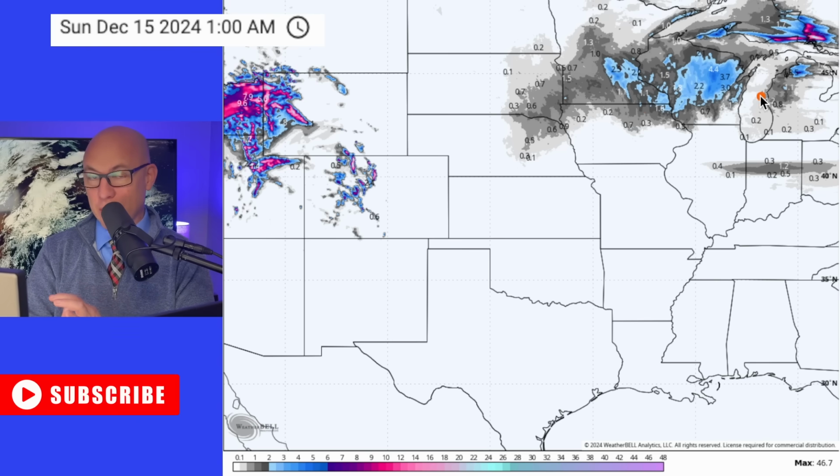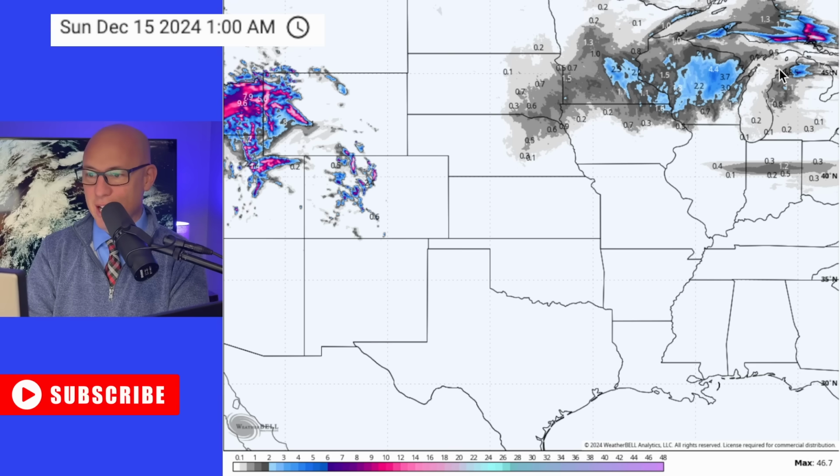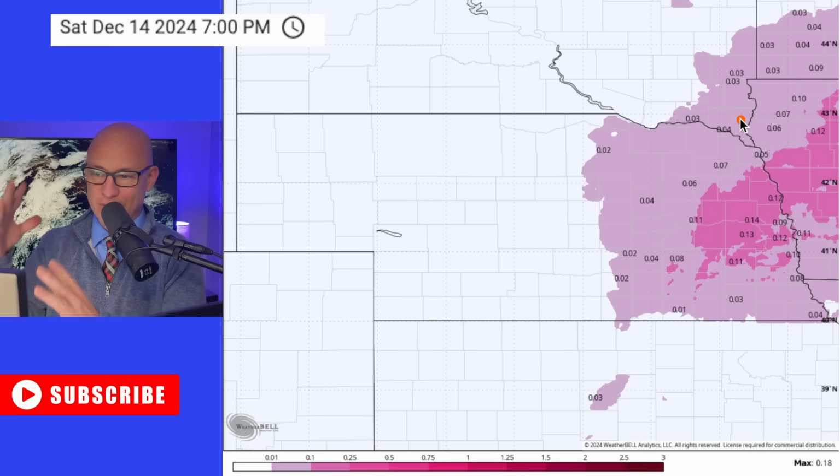Now, here's the snow outlook. I think if we see snow, looks most likely across Wisconsin, 2 to 4 inches, I think here. Looks like snow from Green Bay north and northwest of that over toward Minneapolis and St. Paul. But some of this here will be sleet. Some of it will be freezing rain. If you get that, your snow totals will be chewed into because you won't get the fluff of the snow.